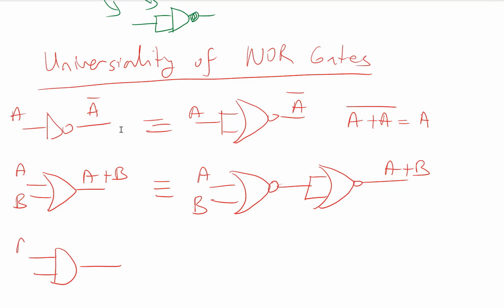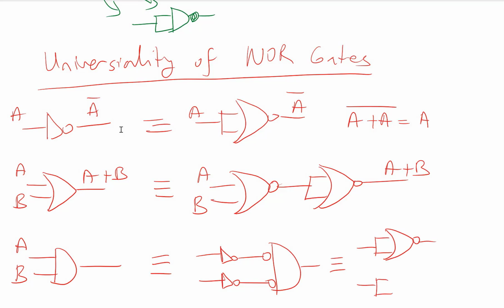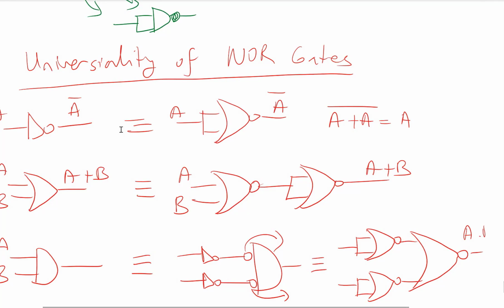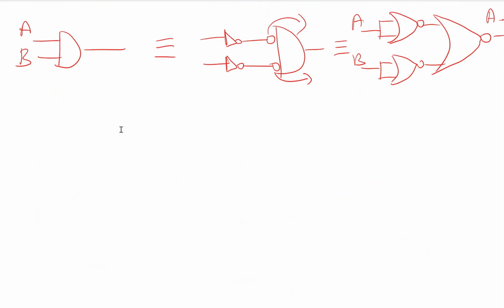Let's implement the AND gate using NOR gates. So I can represent this AND gate using 2 inverters at the input and an AND gate here. So this is still an AND gate and this is equal to, so these are the inverters or the NOT gates. And if I push these to the front, then I will get a NOR gate here. So I have A and B here. So let's do two examples with the NOR implementation of functions.